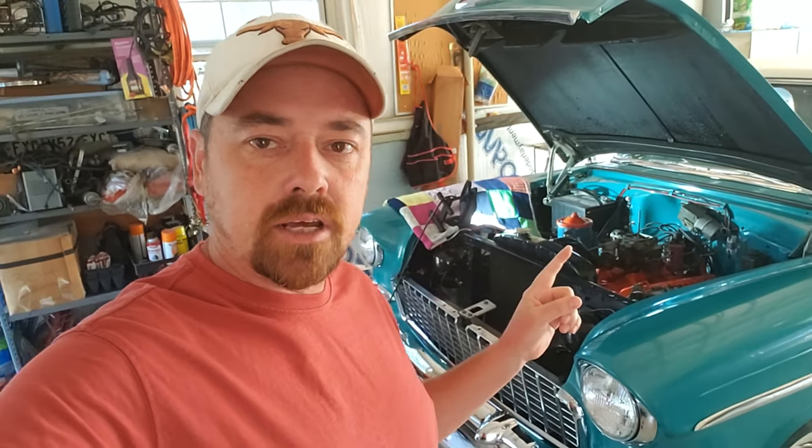Today's the day we're gonna try to get the engine to start. So we've got a new battery right there onto the car, and all the lights are working. Blinkers, even the radio kicked on after it warmed up. It's got the old tube radio in it, so the AM radio finally kicked on. And the clock in the dash started working as well. So today we're going to try to get this engine running. And let me get you in there and show you what we're looking at.